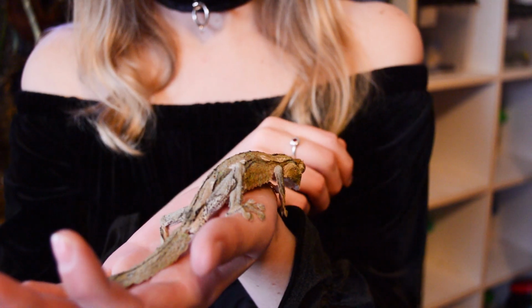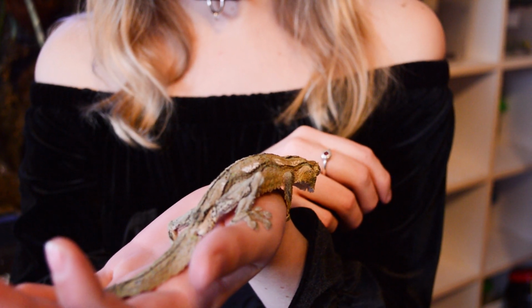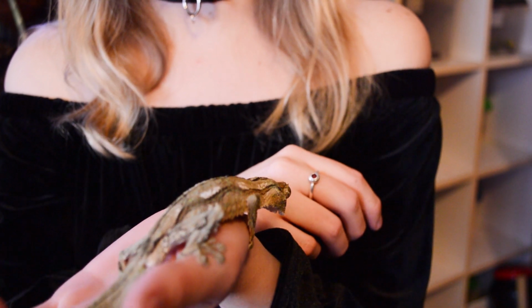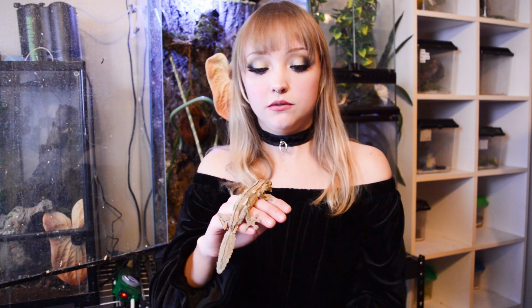So I still have my 3 mossy leaf-tailed geckos, obviously. I have 2 females and 1 male. My females are Venus and Saturn, and my male is Jupiter. These are not a kind of gecko that you want to get out and handle very much. They're a lot more timid and fragile than the crested geckos, gargoyles, leachies, etc. They come from Madagascar. Their diet consists of insects, so I feed them dubia roaches and crickets, dusted of course.